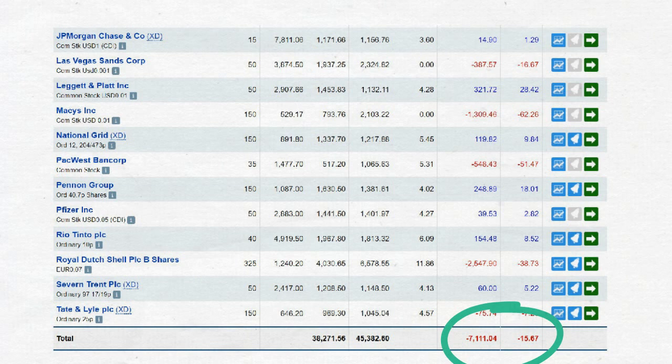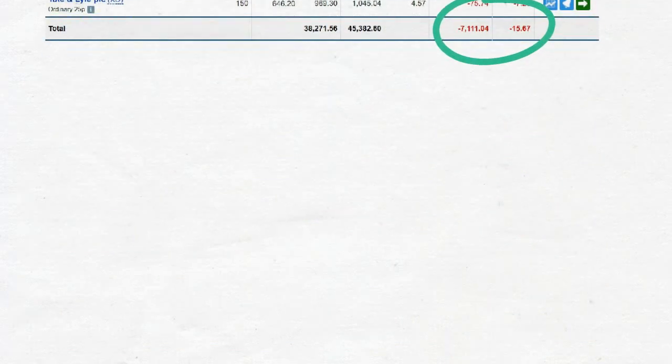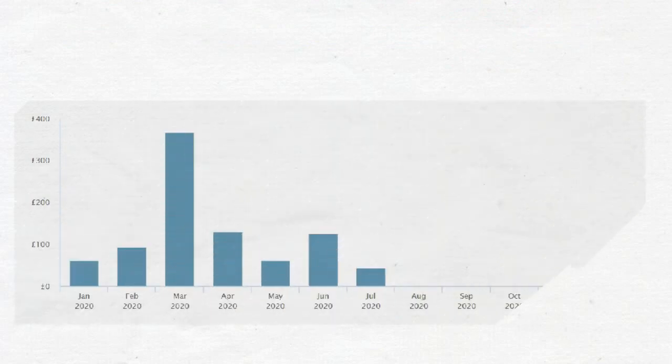Now let's move on to the most important and my favourite part of the video, the dividend income. Just how much has been returned to me so far this year? Let's take a look. Okay, I'll load that up now. And last time we saw the portfolio, we saw the payments in April, and we saw the massive payment in March too, so let's start from May.